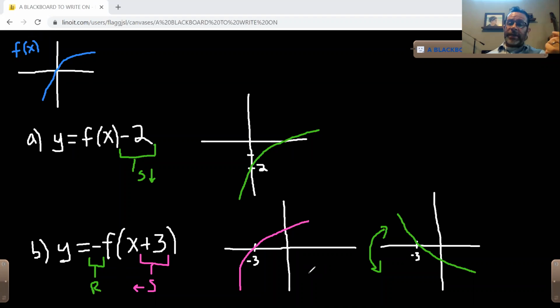So if you have a minus outside the function, all of the positive y's are going to turn negative, and all of the negative y's are going to turn positive. If the minus were inside the function, and we're going to see an example of that in a bit, the positive x's turn negative and the negative x's turn positive. So always when it's outside, the reflection is going to be on the x-axis. Okay. So if the x was negative, the reflection would be in the y-axis. Correct. And we're going to see an example of that with problem D. Okay, thank you.